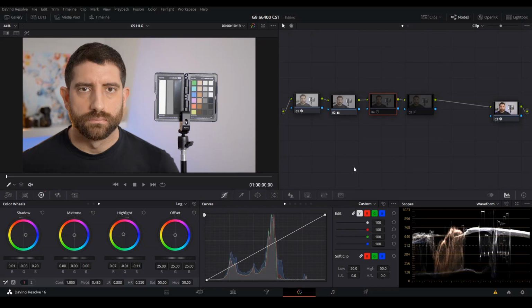Still good skin tones. Now we have some blue in the shadows, if that's what you wanted, and also in the shadows of my hair. And this is how it looked before. All in all, a very, very easy way to handle HLG. We could, of course, just slap a LUT on here. I've never been super successful at doing that, and I feel that using this technique, it's very, very easy, and you get excellent colors immediately.